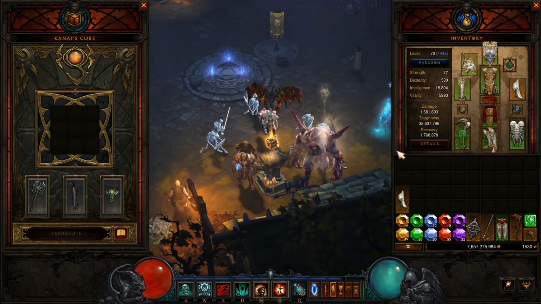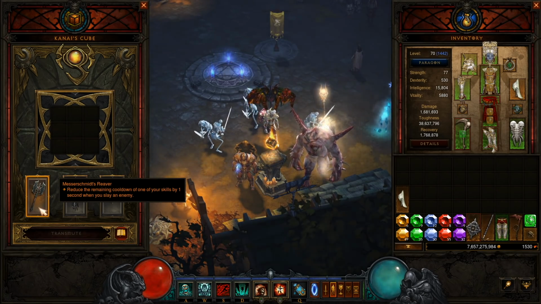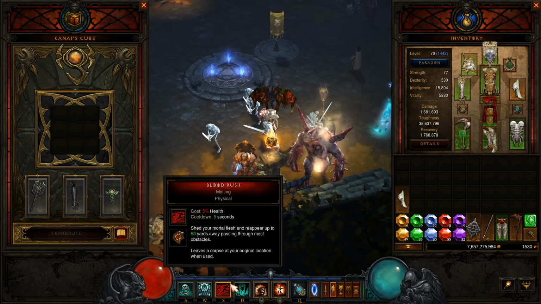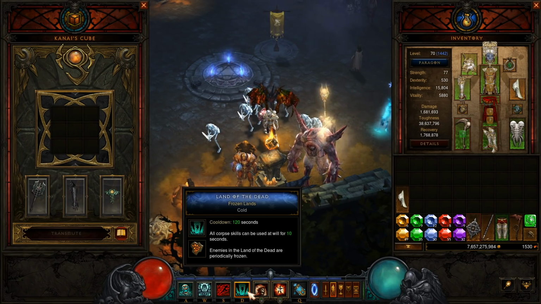Now the kicker to this build really is the Messerschmitt's Reaver in the cube. What this will do is whenever we make a kill, it will take one of our skills, pick it at random, and take a second off it. Now the main one we want to funnel stuff into is Land of the Dead Frozen Lands, because this will give us infinite corpse skills.